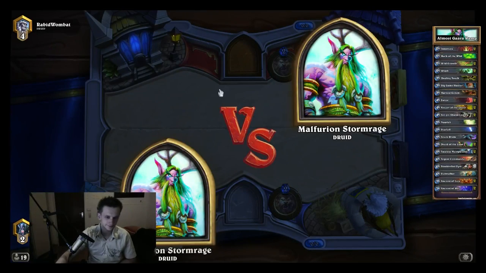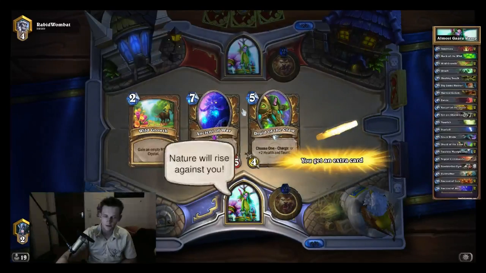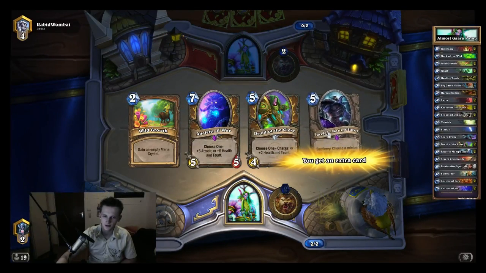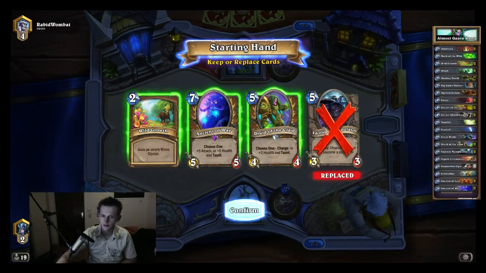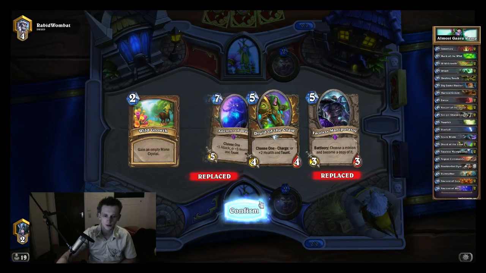Another druid. There's so many different druid versions playing right now. Not too bad, I go second. When I have the coin, I really prefer to go first. It's much stronger with Wild Growth. At least I have the Wild Growth.